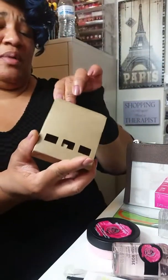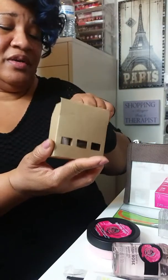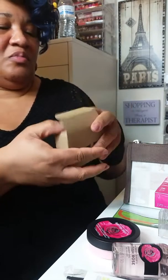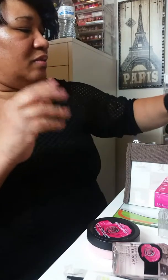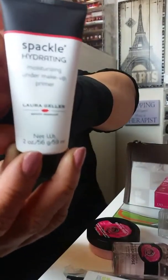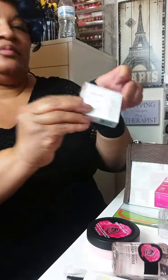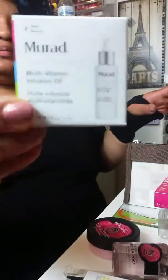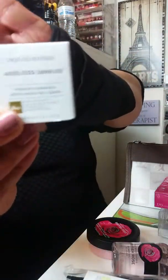This stuff here was gratis from my job. I had a whole lot of gratis — it's all in here, but it's just so much and I don't feel like separating and doing all that. So I'm just showing you everything. This is actually from a vendor — some gratis from a vendor. Some more gratis.